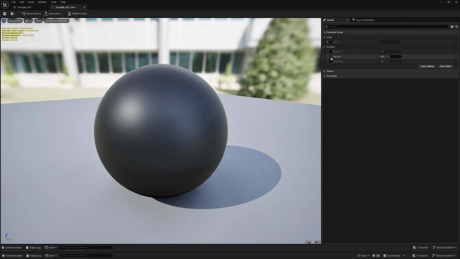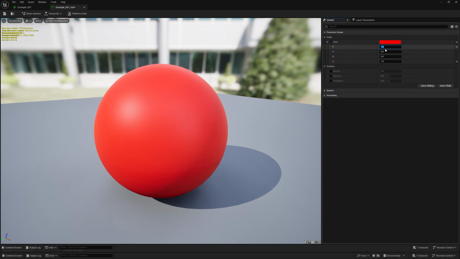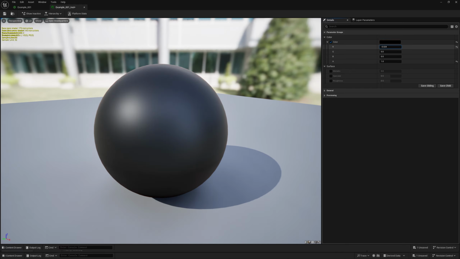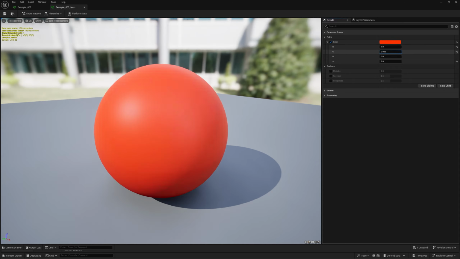All right. So what I'm going to do is I'm going to start by giving it a color. In order to change any values in the instance, you just check the box. You'll see it becomes enabled, and you can change those values. So let's say I want to make the surface just pure red. I can go ahead and type 1 for the red value. If I go above that at all, it's not going to make any difference because there's no value above 1 for red. It's either 0 or 1, as to how much red value there is. Now you can obviously combine these values. So if I start putting in a little bit of green, it'll become more orange. I can bring in some blue if I want to and make it more of a purple, right?